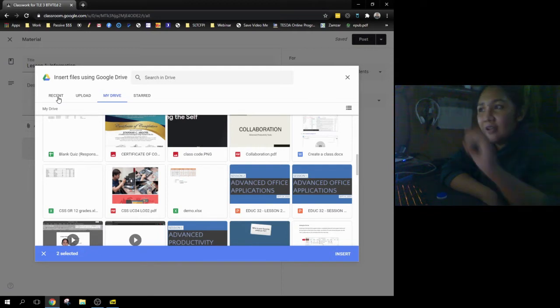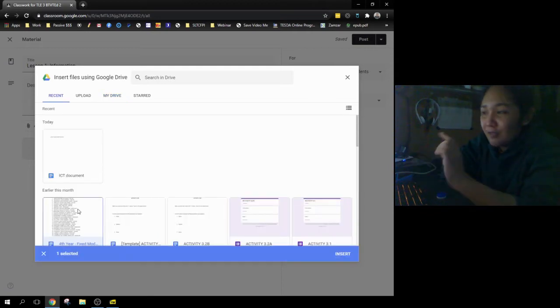So see, you can add one group per tab. All right. So that's something we need to learn. You can only add one group per tab. It doesn't matter how many things or how many attachments you add from one tab, but if you want to add other files from another tab, you have to click on Insert first, go back to Google Drive, then add it again from that tab.